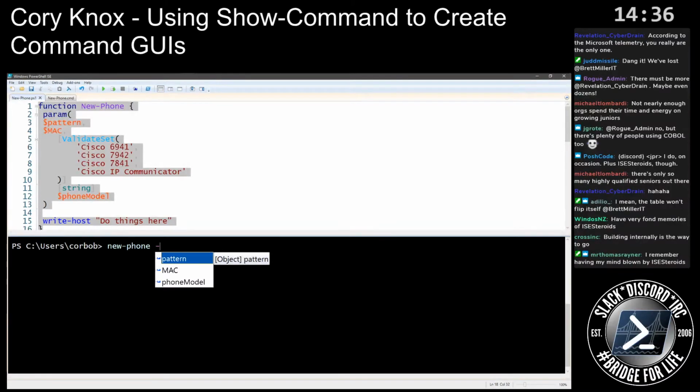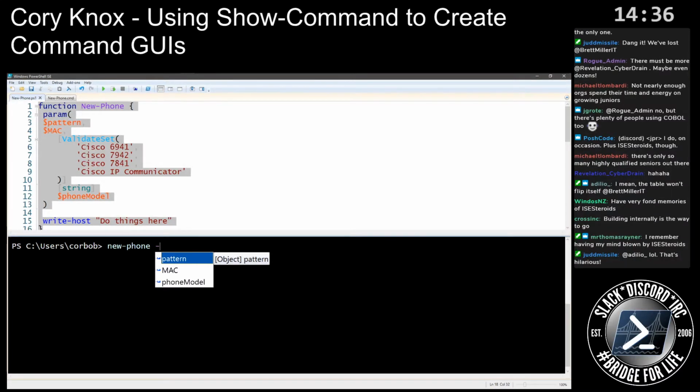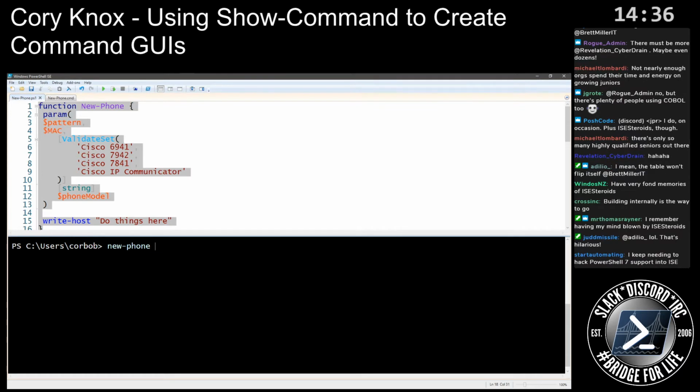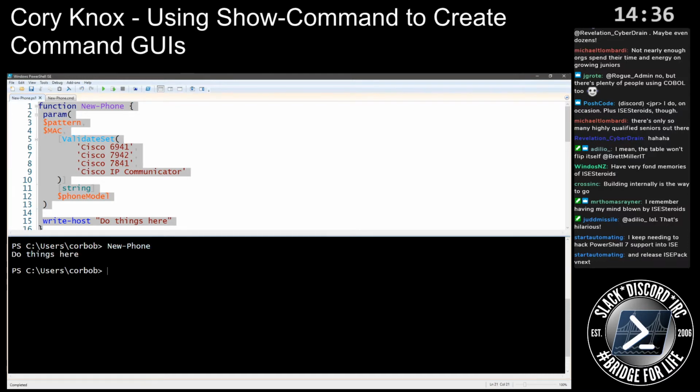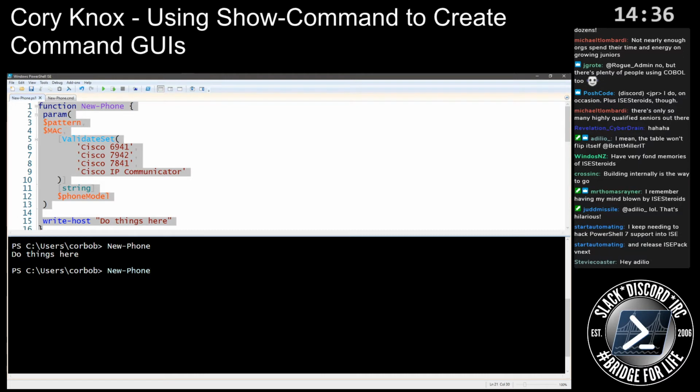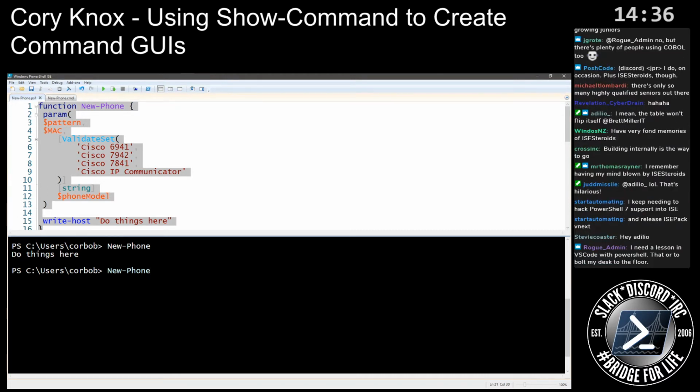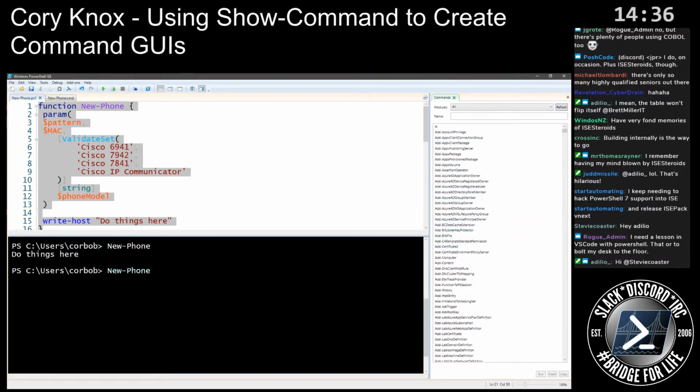But as I said, our users aren't going to use it because this is quote unquote DOS. And of course, this is a very basic one, so I didn't even put in defaults. This is where the show command comes in. Or not VS Code, I'm in ISE.